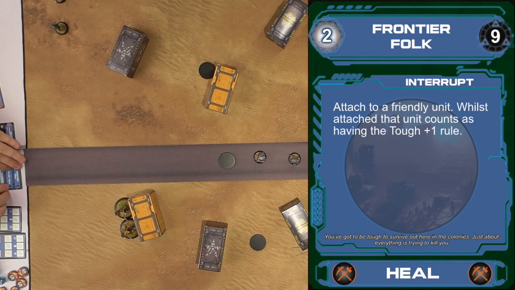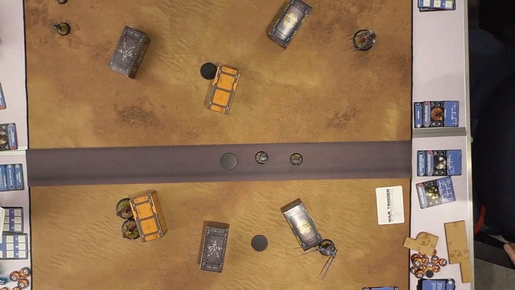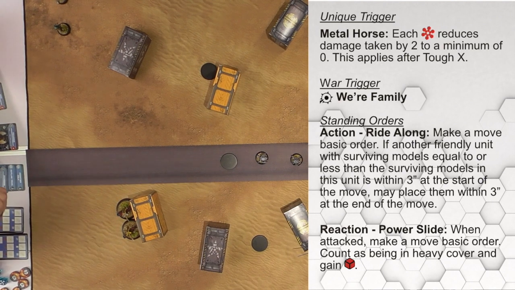Put that there. Okay. Then, I am going to do the standing order, which is ride along. Now, I'm not going to use it for its full effect. Normally, ride along would let you take another model with you. There are no models close though, but I am just going to use it for a move basic action. I am going to discard.